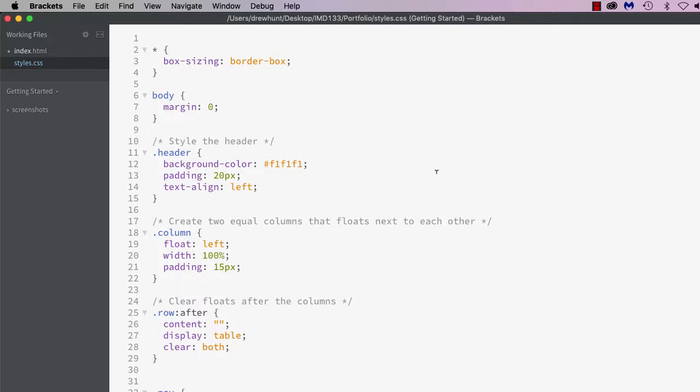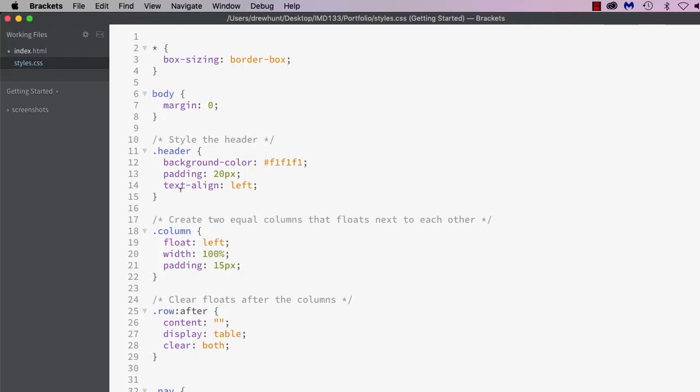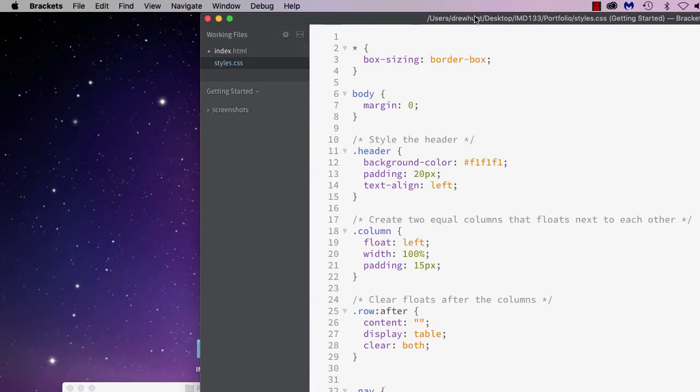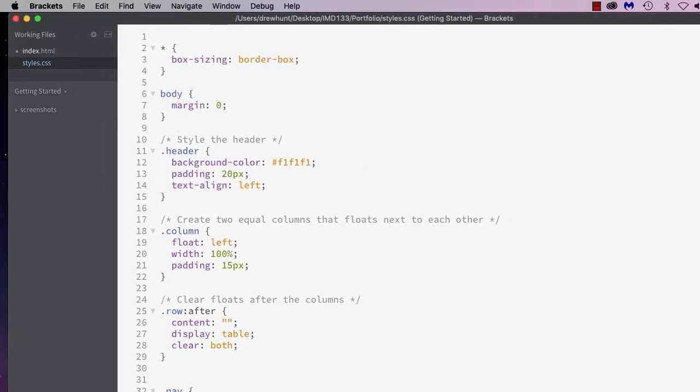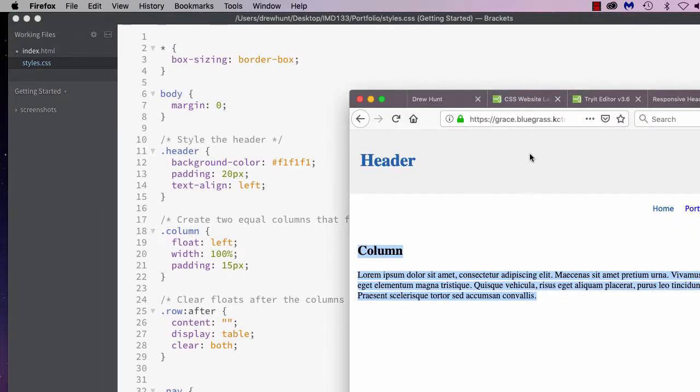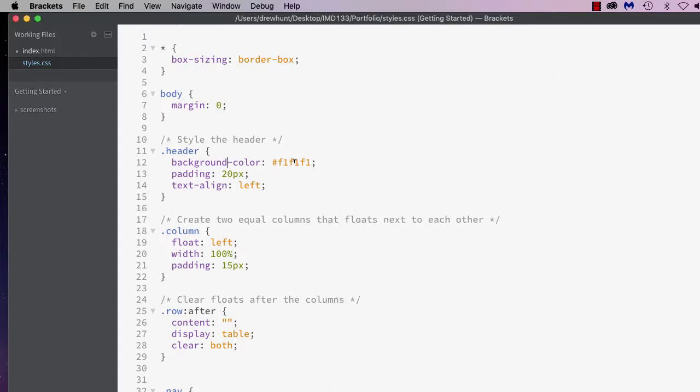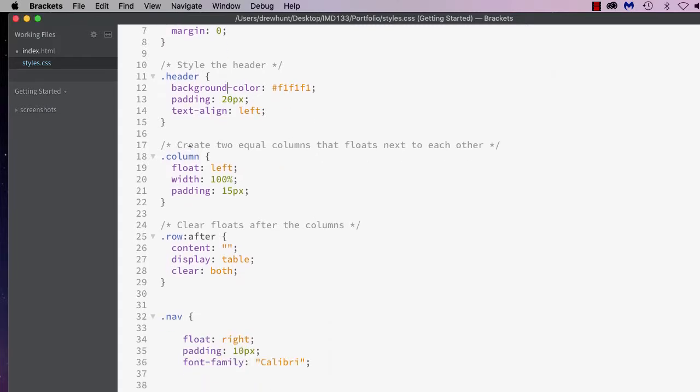And then the CSS is a little more complicated, and I'm not going to try to go line by line through this. I'll just pick out a few of the important aspects. You'll see the header. If you don't like that background color for the header that I used, I'm going to leave it for this demonstration, but if you don't like it, that's where you change it right here. There's the columns, and instead of using, I think they use like 33% on W3 Schools, I'm just using 1, so I changed that to 100%.